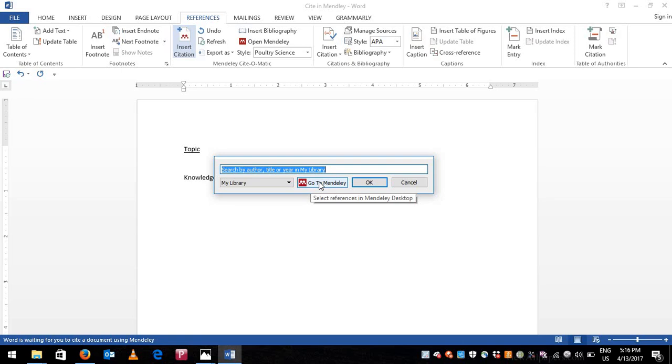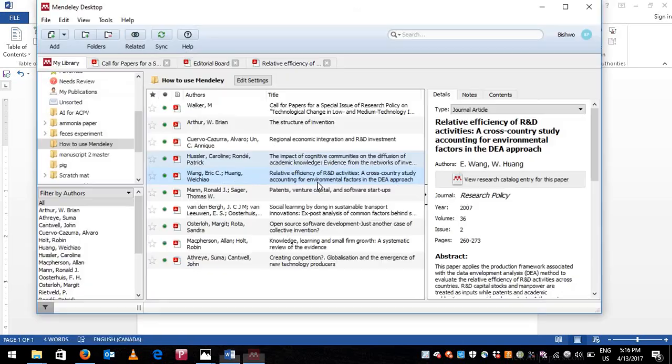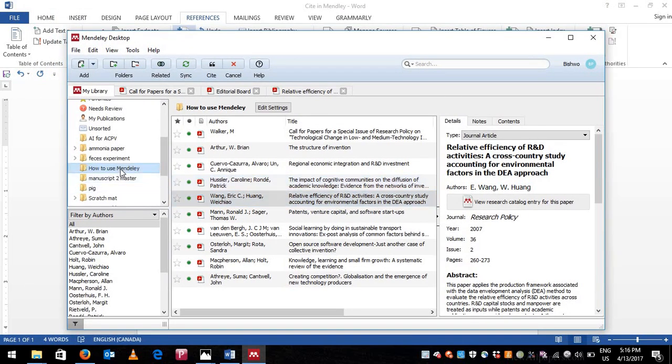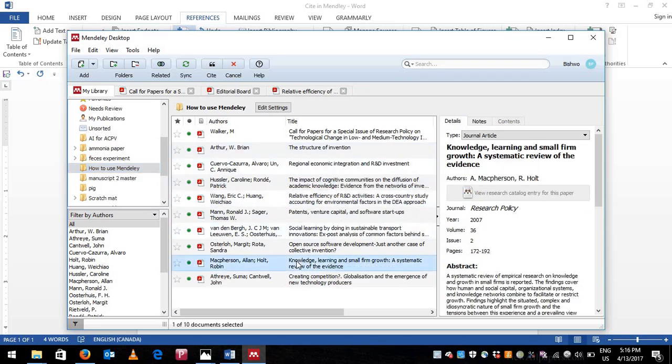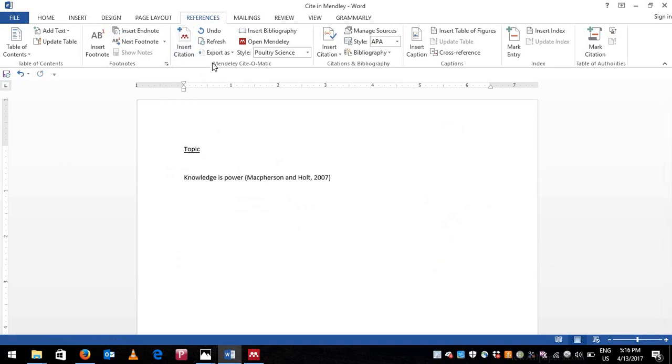For now I'm just going to Mendeley, so I'm clicking go to Mendeley, and this is my folder which I'm going to use. And suppose I'm going to use this paper now, I can just click this paper, which highlights it, and I can go here at the top, just below file, edit, view, tools. There is one cite button, and if I click cite here, it automatically brings me to the Word file, and it is showing the citation of that person.